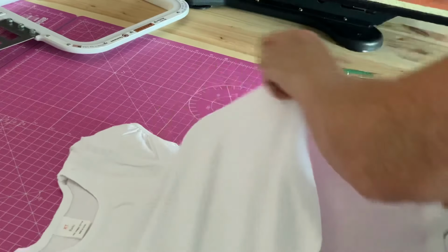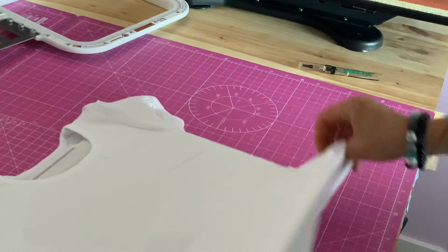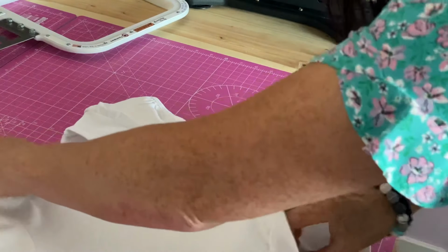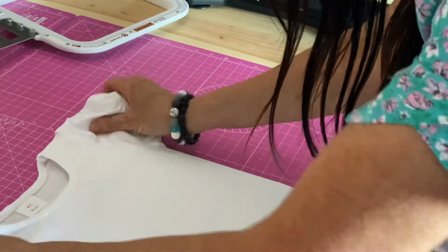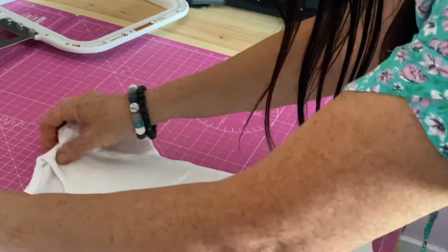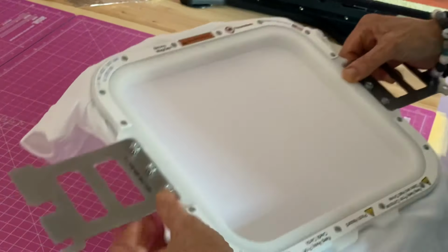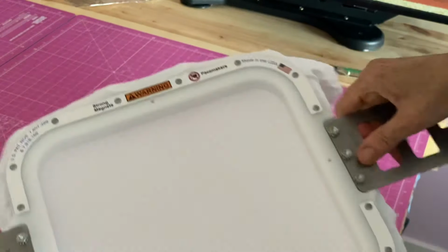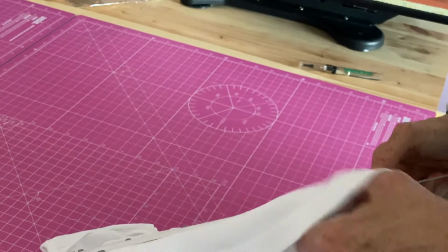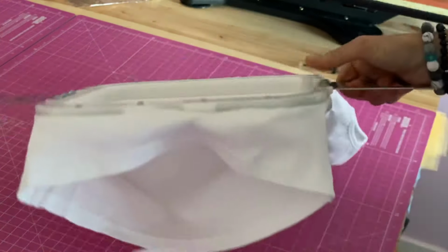The 8x9 is pretty good for these shirts, and I'm going to have it so that it is slightly down just by the neckline. Okay, so there we go. Right, give it a little pull there, there we go, all ready. Now don't forget to take this out because I normally forget if you get one of these. You don't have to have one of these. Okay, there we go. I'm going to put that on the machine now.